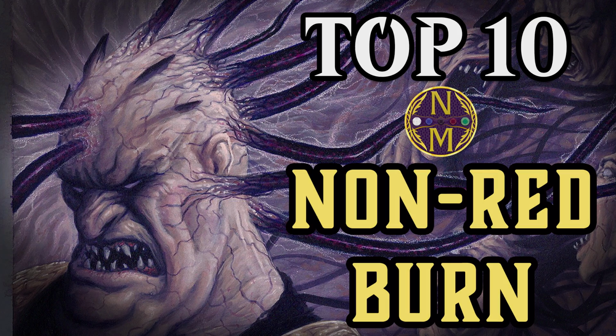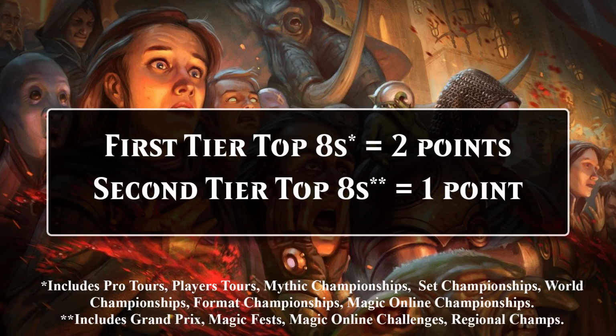Before we get started, here's a quick reminder on how I score cards in these videos. A first-tier top 8 is worth 2 points, this includes events like Pro Tours, and a second-tier top 8 is worth 1 point, this includes events like Regional Championships. Alright, let's take a look at the top 10 non-red burn spells in Magic.